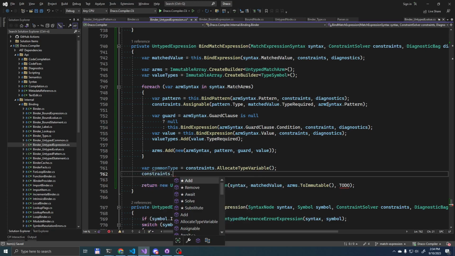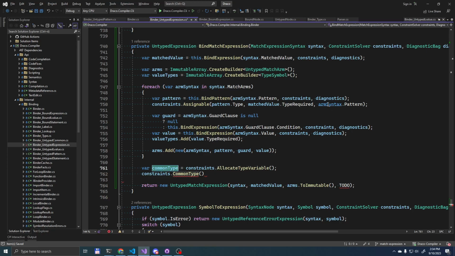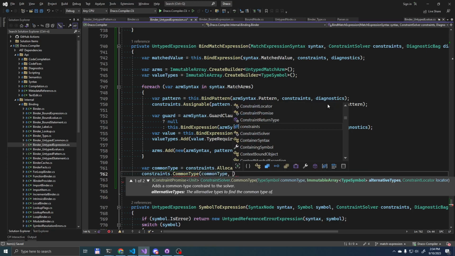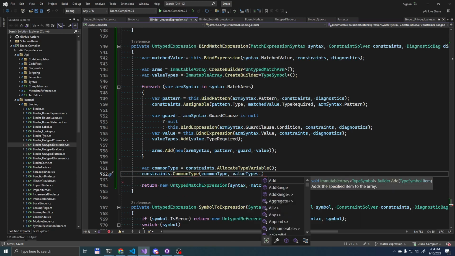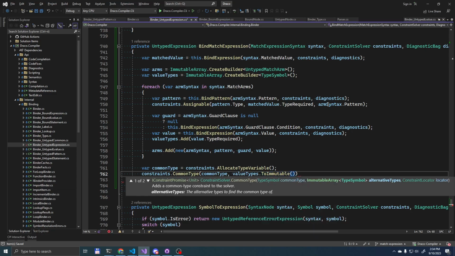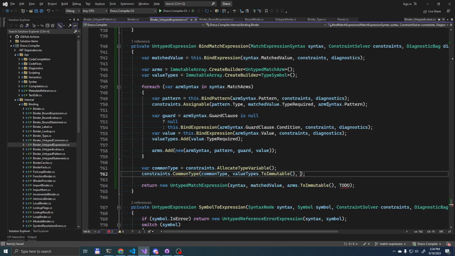And we finally can say that there needs to exist some common type within this type, where every value is essentially compatible with that type that we have collected from the right side of the match arms. And the locator for this is going to be the entire match expression syntax. And with that, we have resolved the type of the match expression, hopefully.